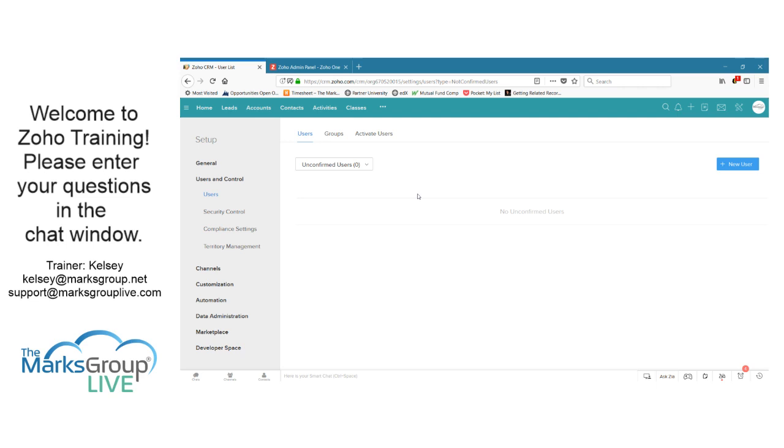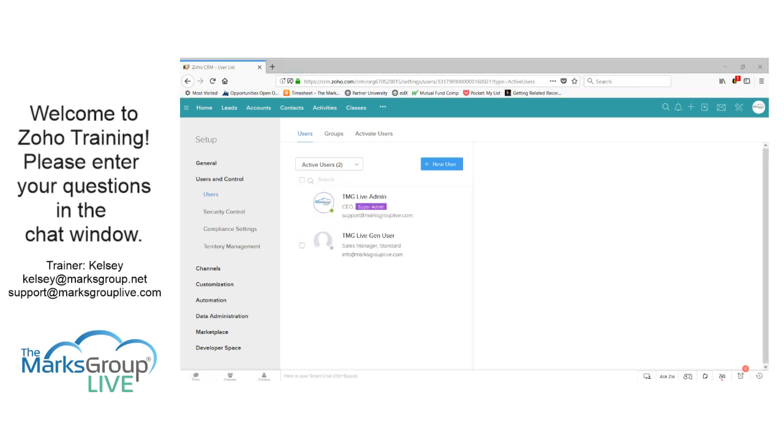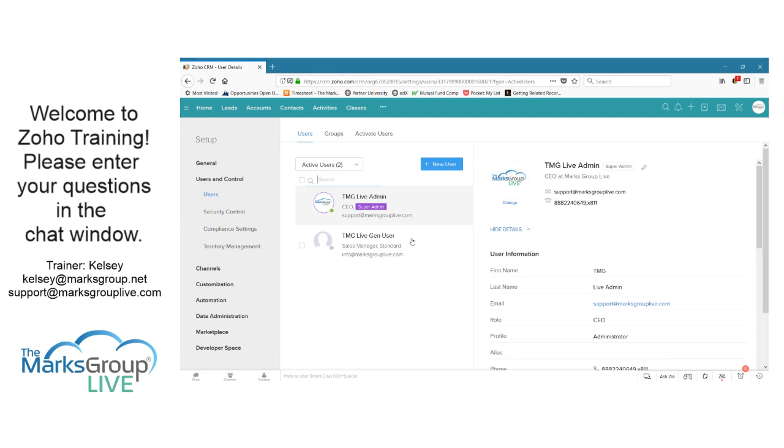So once you confirm your invitation, you have to manage your profile on your own. It can't be resent by your Zoho admin. So let's jump back to active users. Check on my chat window. Good. Okay, so from here, if you wanted to deactivate a user, you could do that by clicking on the button in the upper right corner once you select the user. Now you'll notice that that button does not exist for the admin because one, they're the super admin, and two, that's who I'm logged in as right now, so I can't really deactivate myself if I'm logged in as myself.